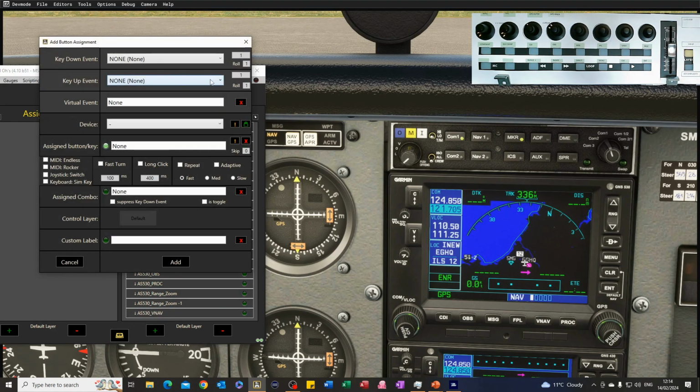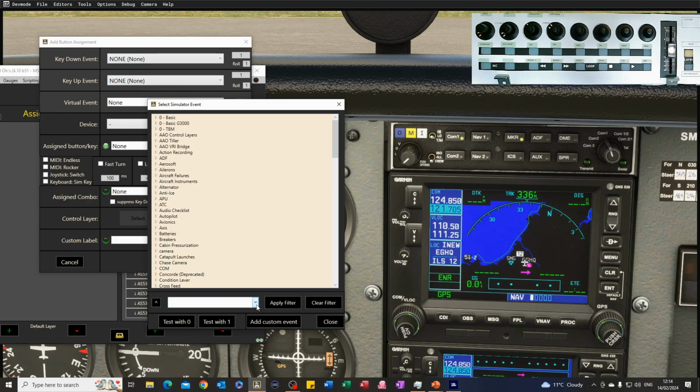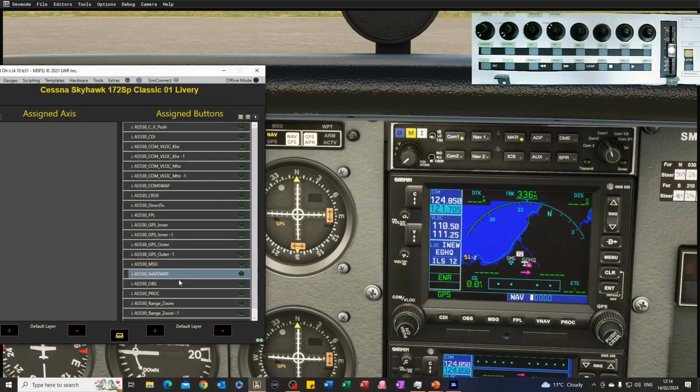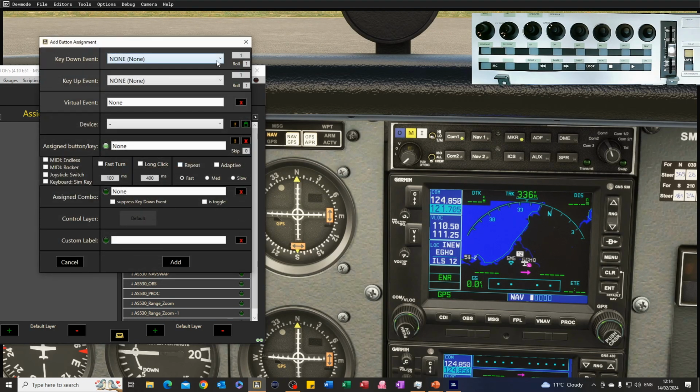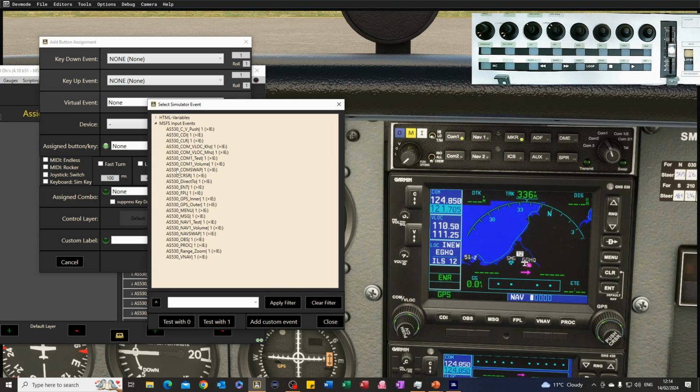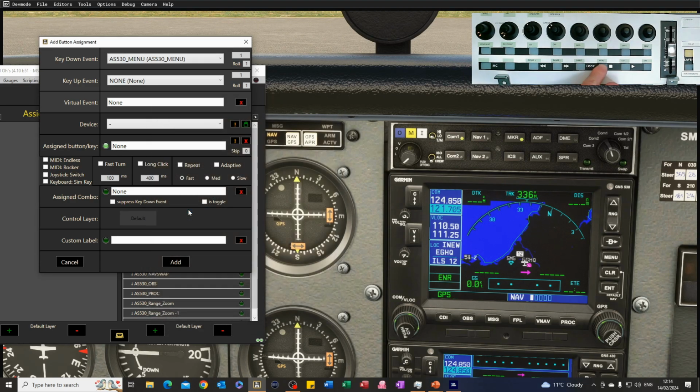Direct to. Menus next. And the next one is clear.